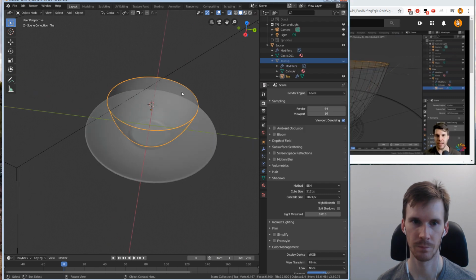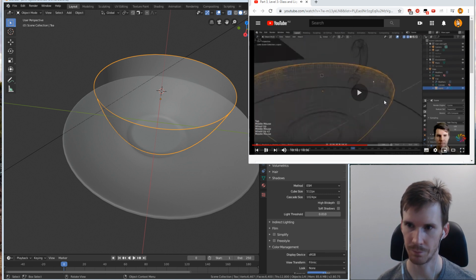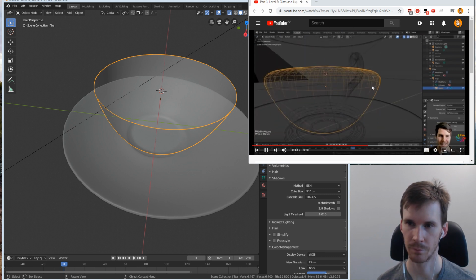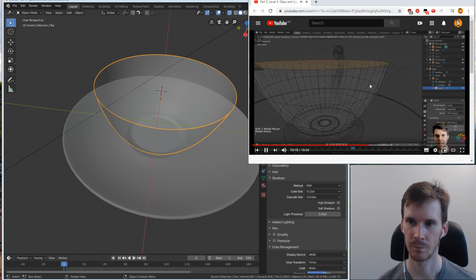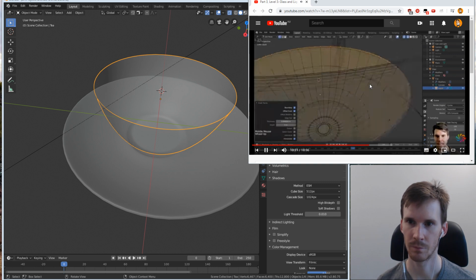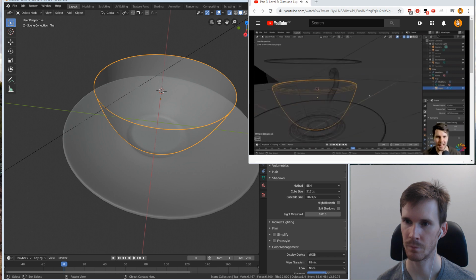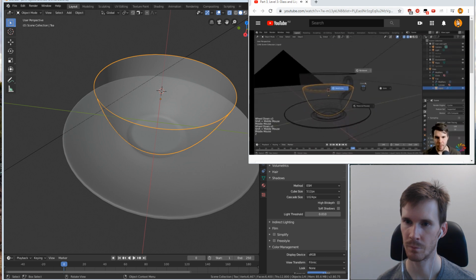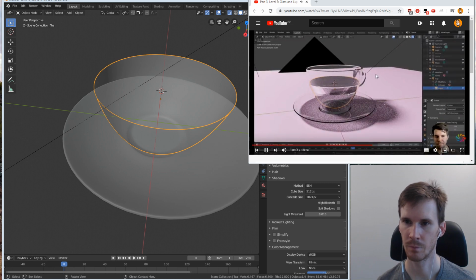So what you want to do is hit I, and that will create another inset loop cut right there to create a much more smoothed, less abrasive looking surface. Okay, now it's important, if we go to have a look at this, you'll notice if you look at the liquid, it looks a little weird.